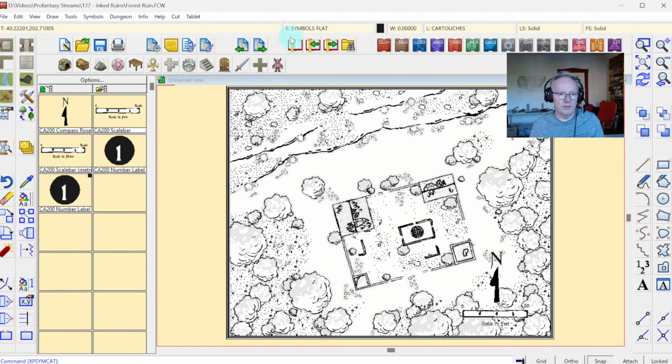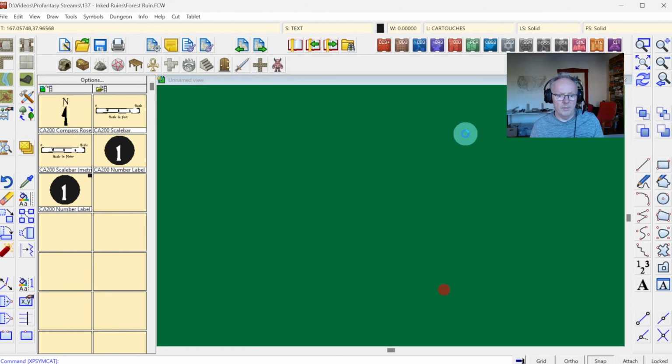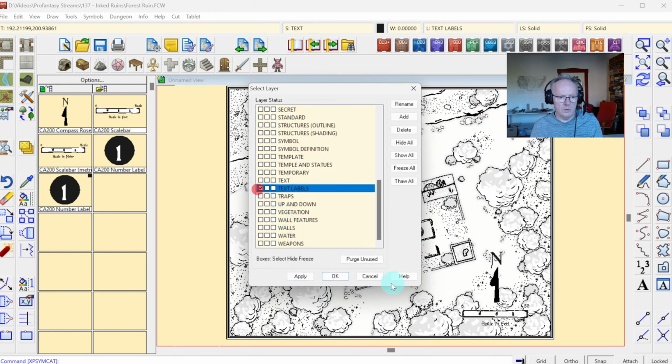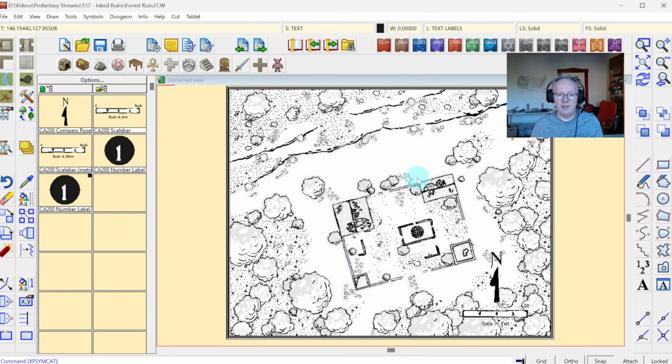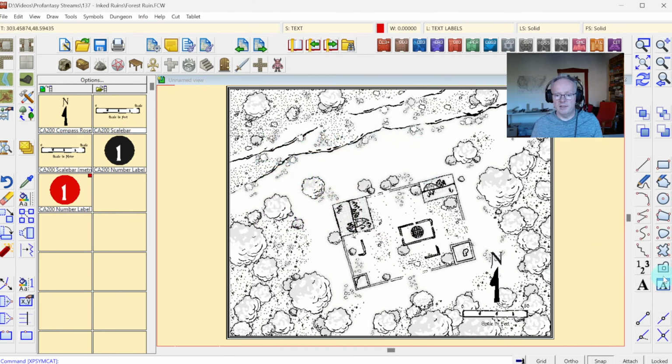And now for the text, let's change the layer to text labels. I could just use a black and white name for the map, which would fit the ink style, but I quite like the red, use a red for this one, just so it stands out.